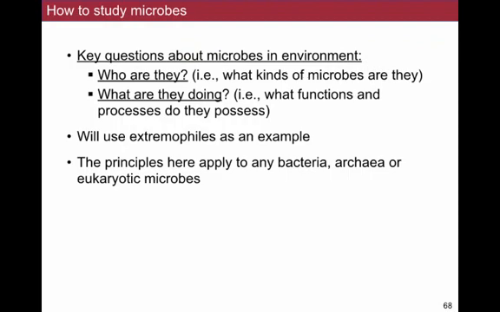What we're going to do, in part, is ask how we can go about determining some information about the microbes that are found in particular extremophile environments. These two general questions are frequently asked when you find a new environment and you want to characterize the microbes from there. Who are they? That is, what kind of microbes are there? And what are they doing? What are their functional processes? Again, we're going to apply this to extremophiles, but the principle will work with any type of microbe or any type of organism.